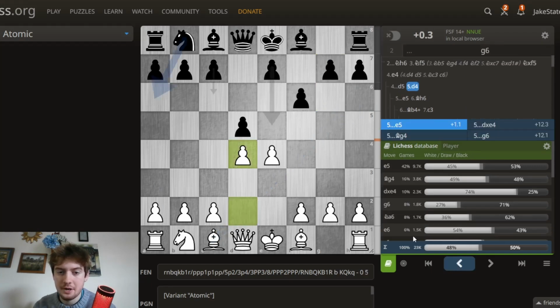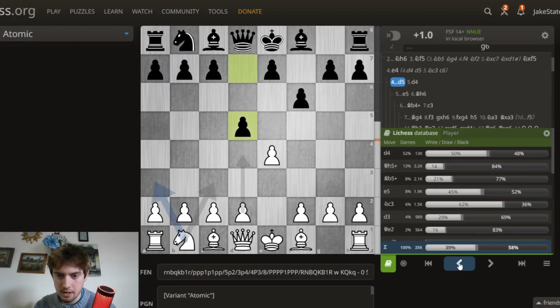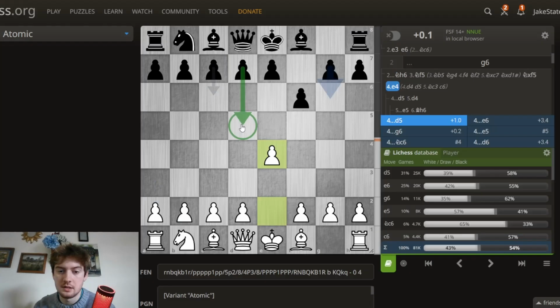And pretty much no matter what, after they play d5, we're going to respond with d4. And almost no matter what they play, other than like knight a6, you're pretty much just going to respond with bishop h6. If pawn takes, you're looking for queen h5 ideas. And if they've already played g6 and bishop takes, then you're looking for queen d2 ideas with some kind of double attack here. Okay, so that's all after this move, pawn to d5.